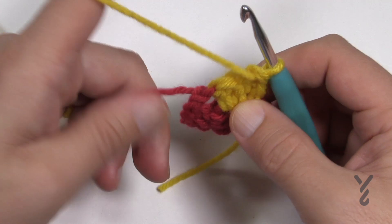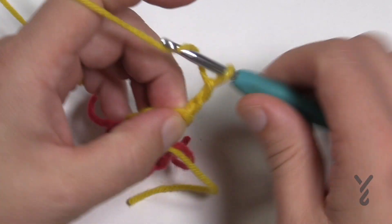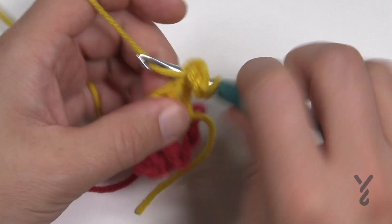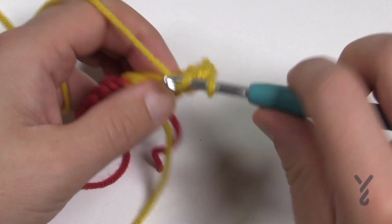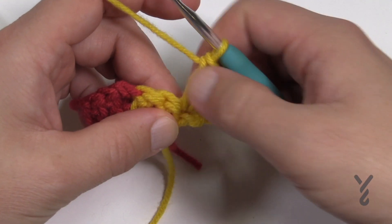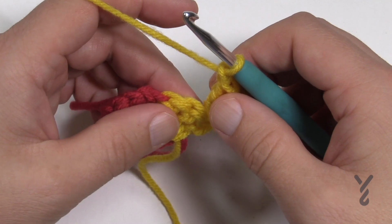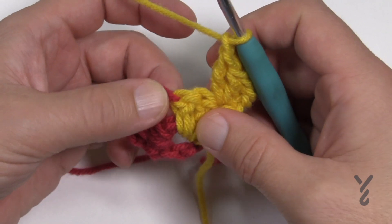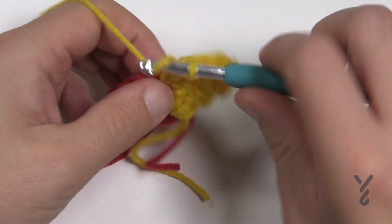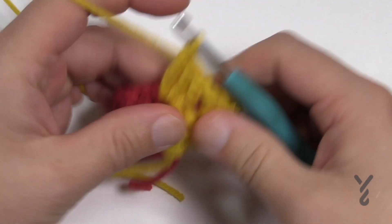Row number two we're using this gold color. You're gonna chain up three: 1, 2 and 3, and in the first double crochet straight down I want you to put in two more double crochets, and we're gonna start creating the granny square effect of this. Technically what it has is that you have the chain three which counts as a double crochet and two more — so there is your three. You're gonna chain one and then coming into the next space — this is the corner — you're going to apply three double crochets first: 1, 2 and 3. This is going to be the start of the point, so that's one side of the point.